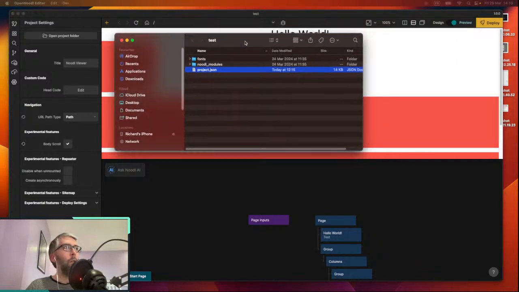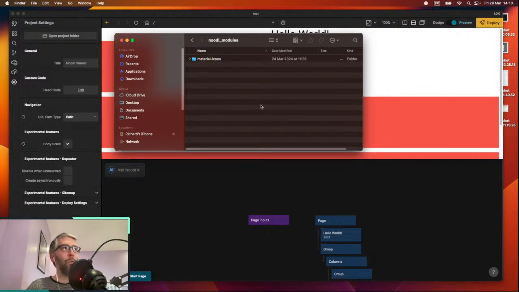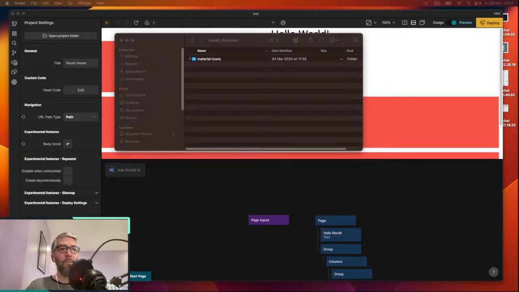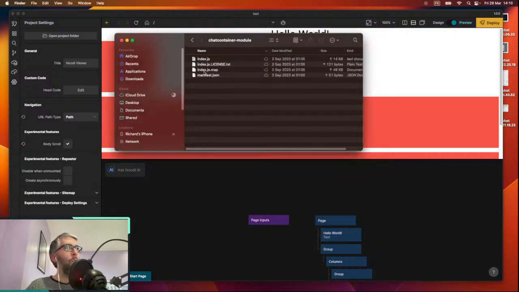Alrighty. So is it just a case of putting the module into the Noodle modules folder and it just works? Because I've never tried a custom module before. Okay. There might be some sort of installation process or something.